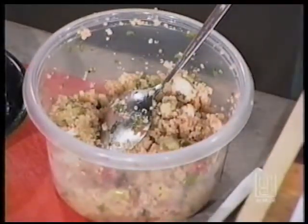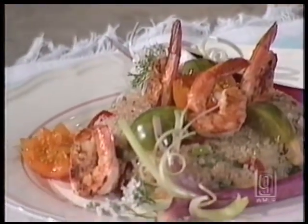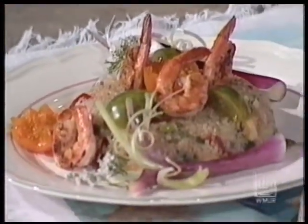So you're getting all the vegetables that they tell you. The more color of vegetables you have, the healthier it is as well. And then fresh shrimp in it. And then I like to cook some bigger shrimp just with a touch of chipotle on top to give it an extra bit of spice. You're getting hot shrimp and cold salad.